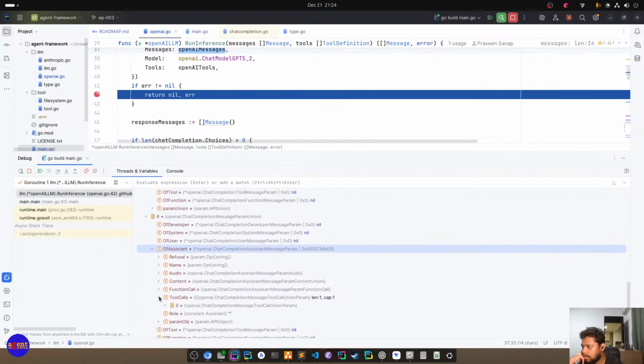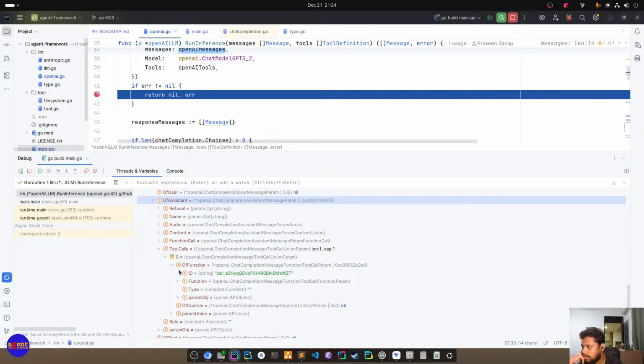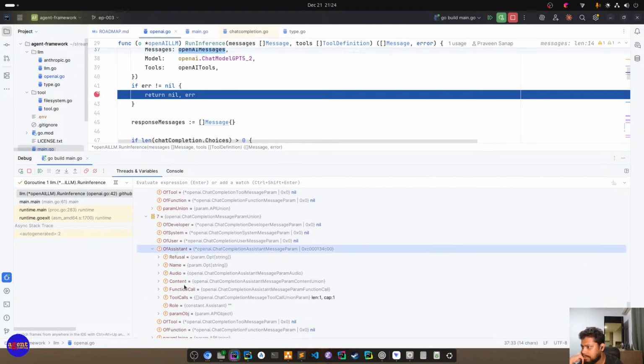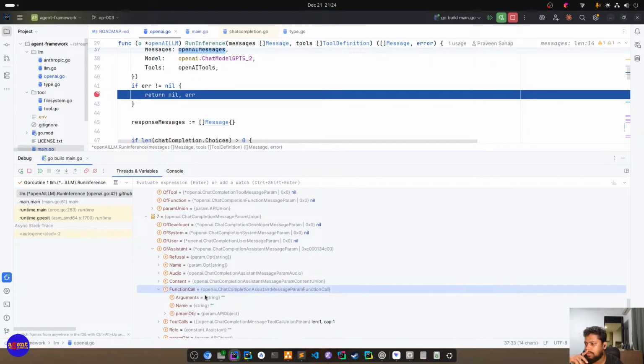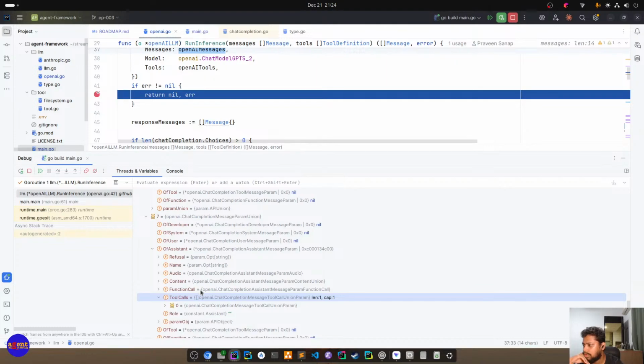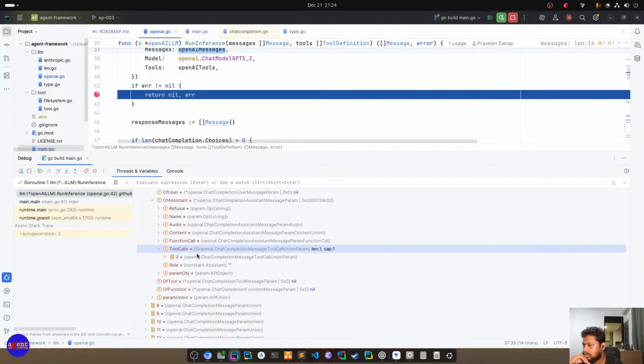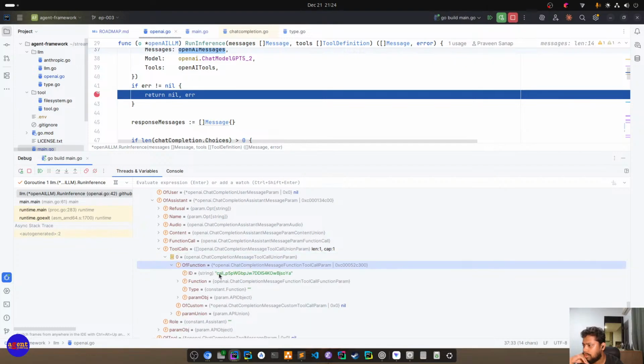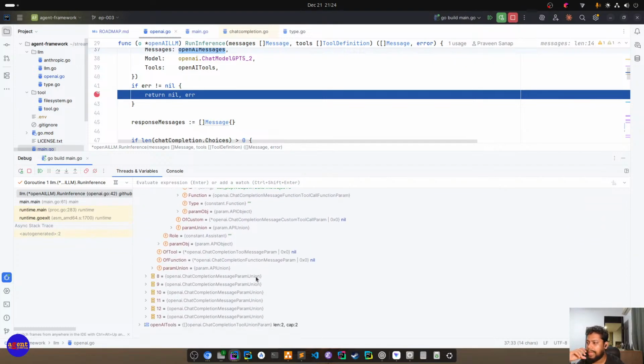tool call ZT, right? Again assistant function call, oh, not function call, YA.